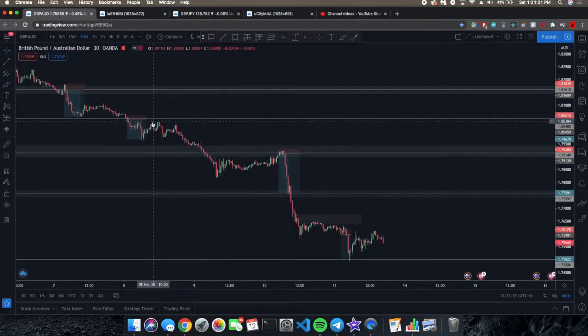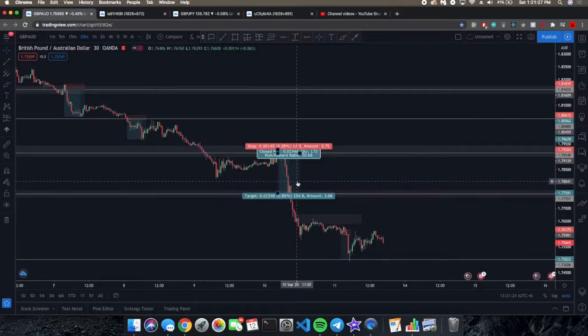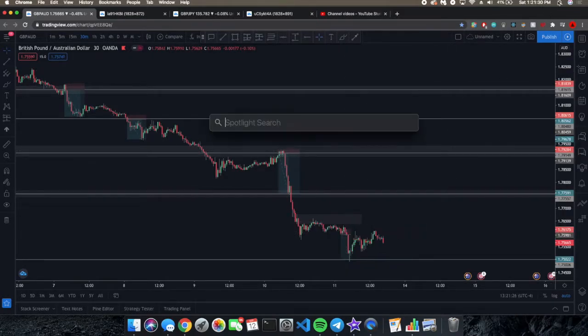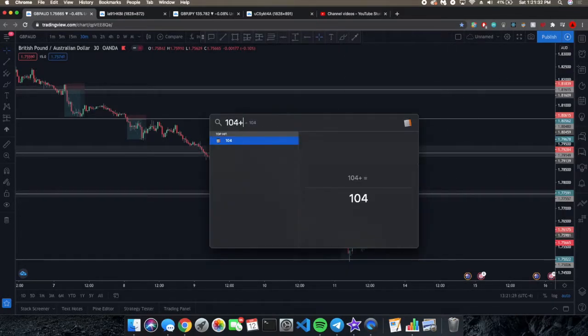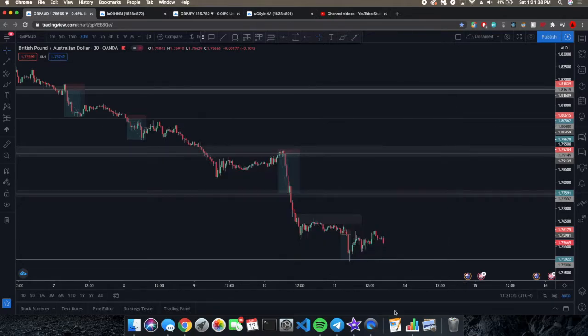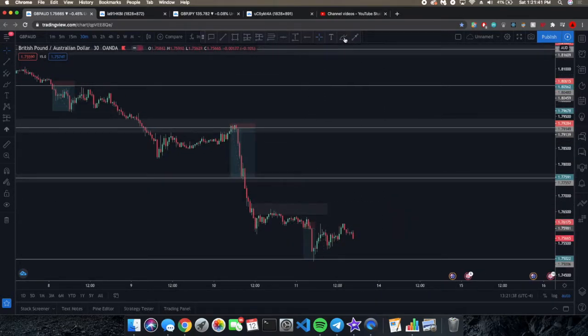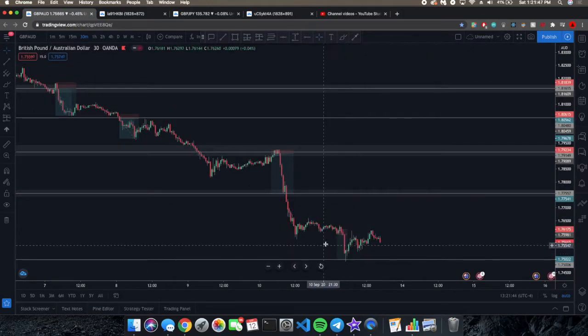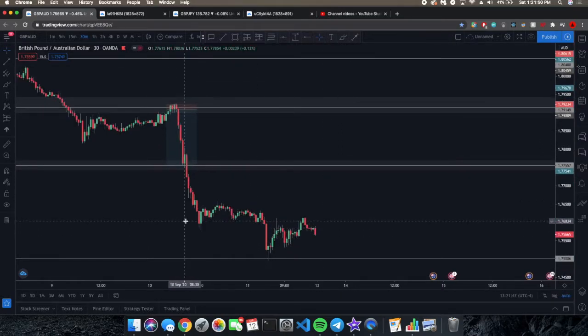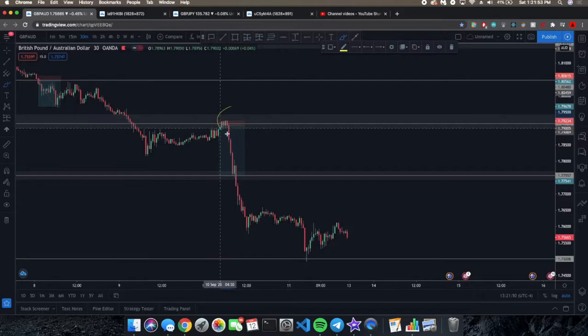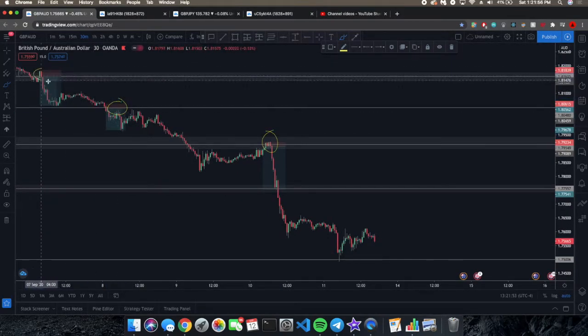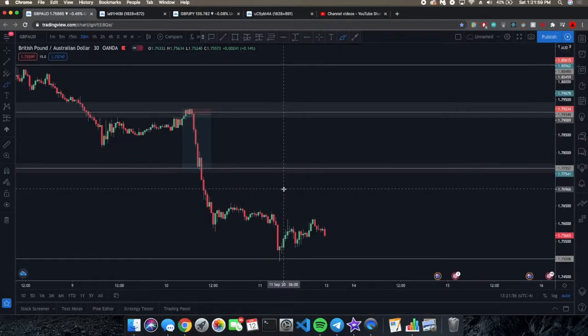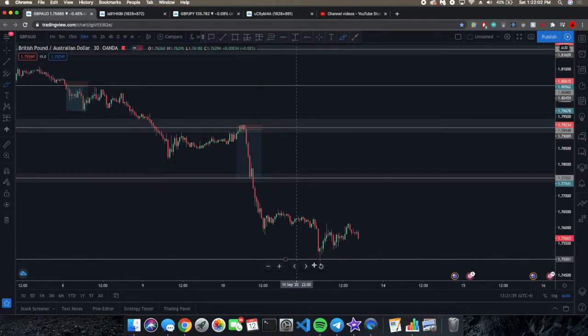154 pips here, 78, 80. So 104, 80, 150, and 95. 104 plus 80 plus 150 plus 95, so 430 pips on GBP CAD. Good opportunities. Just need to know what you're looking for. Three of those opportunities were when price is actively reacting to these levels. This was a less quality setup. These are more quality ones because price is actually reacting to here, right? So let's say like 350 or 330 pips worth of opportunities.